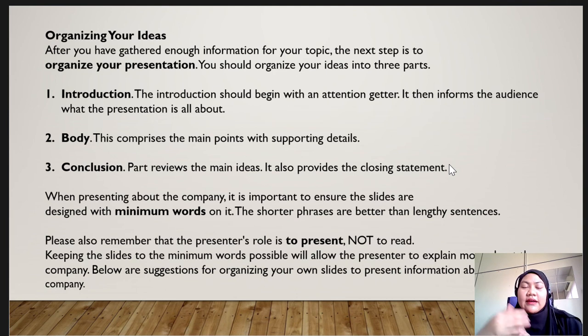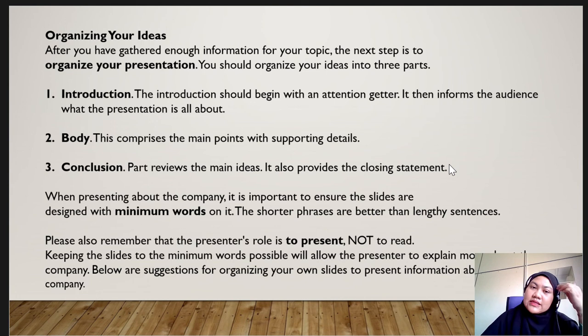Right? So after you have finished with that, you come up with the body or the content of the presentation. I'm going to elaborate on the content later on, and then the third part is the conclusion. Imagine that you are going to, it's not imagine, you have to do a presentation slide. PowerPoint slide, or it's totally up to you. If you want to use Canva, you want to use Prezi, totally up to you.